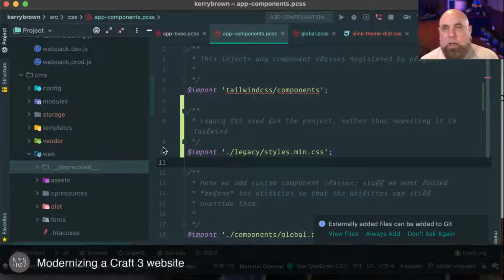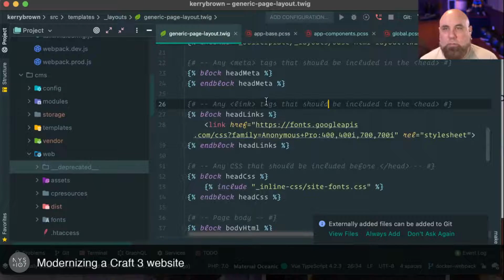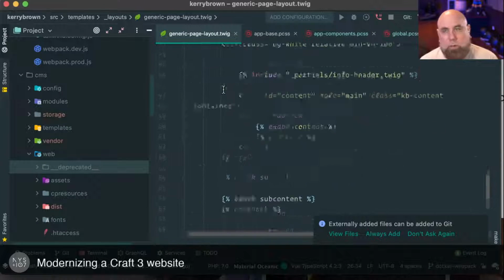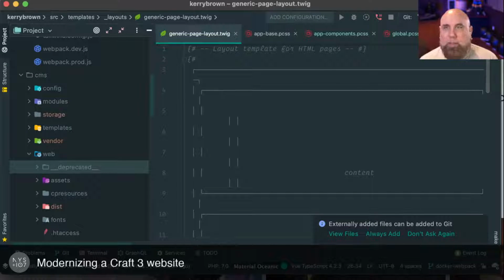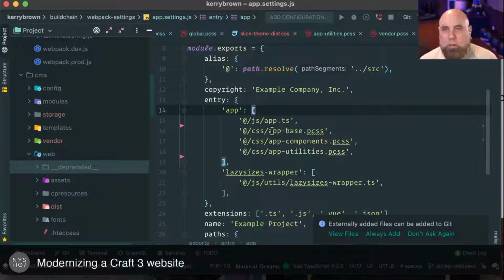So basically what we have is we took our CSS completely out of our links, so we're not doing a link directly to a style sheet anymore. And we put it back into our Webpack build process. You can see here, so it's including the base, the components, utilities.